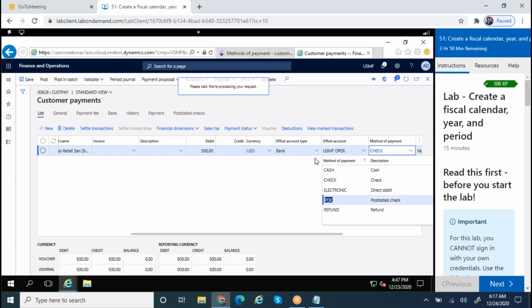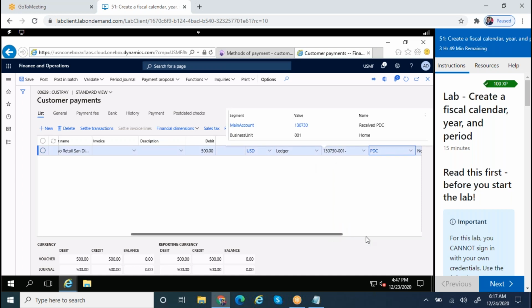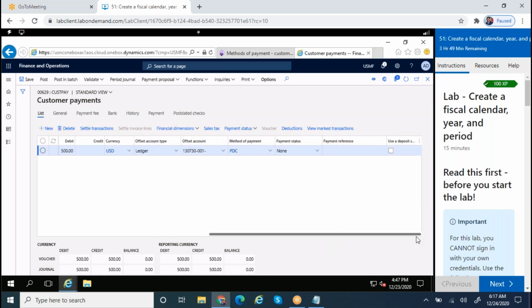Then look at this one, the accounts will be changed to ledger accounts. Payment reference number is check number. If you want, you can use deposit slip also, because this is also available.